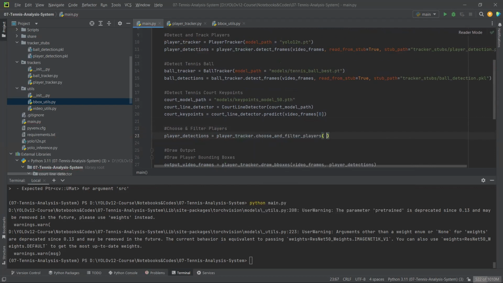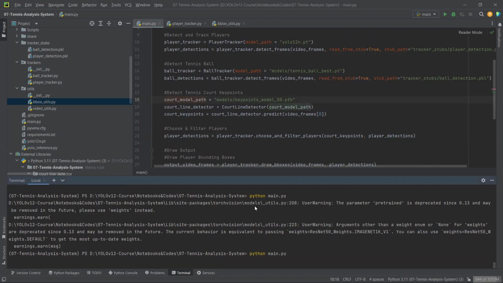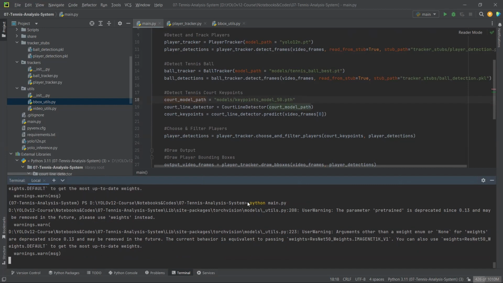We'll pass the court key points, and we'll just pass the player detections. Okay, so let's run this main.py file now. So now it's processing. This will take a few seconds.